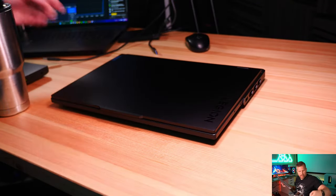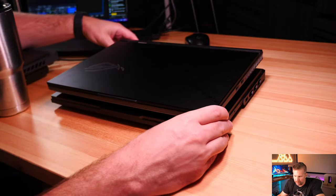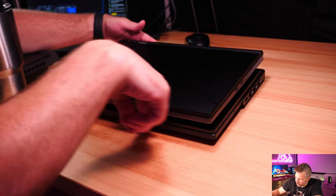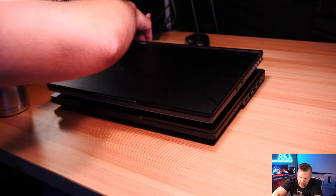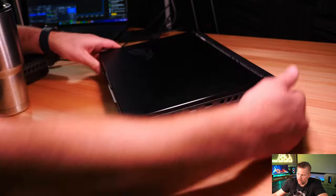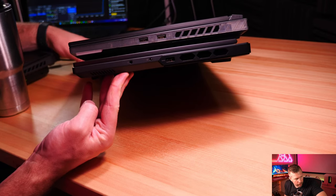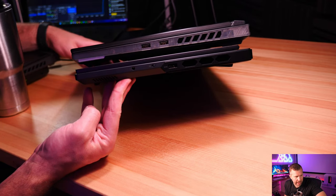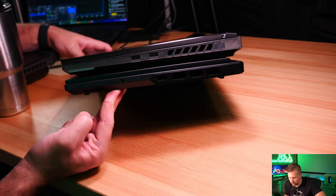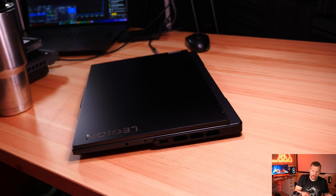All right, and then last but not least, we have the SCAR 16, and these two should be very similar in size. The SCAR 16 is basically identical in terms of depth. It feels almost exactly the same depth. And also in terms of width, I think the SCAR 16 is just a hair smaller. And on the sides here, you can see we've got about the same thickness as well. Almost exactly the same thickness between the SCAR 16 and the Legion Pro 7i. So I think that's a good size comparison for you guys.